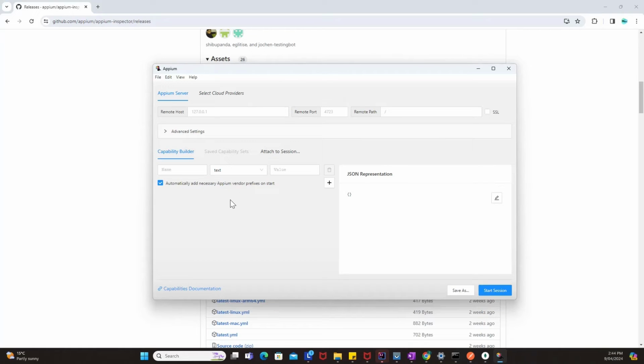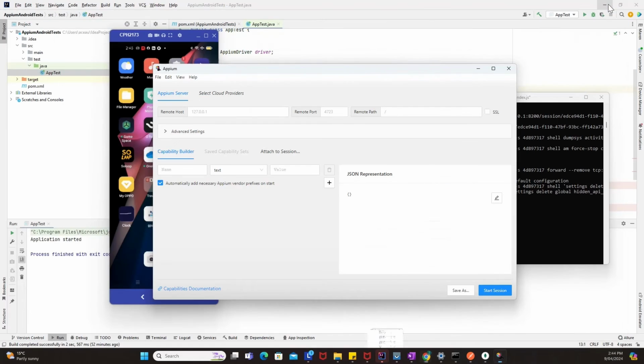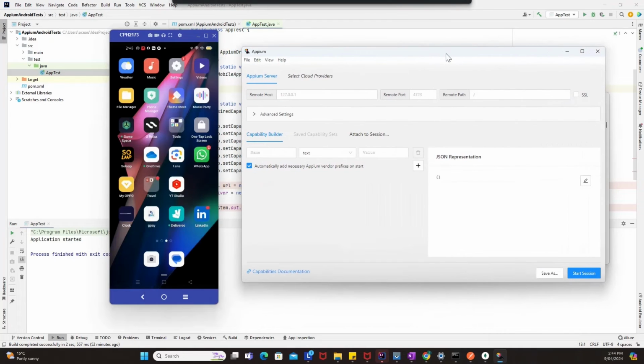Kindly get this done, that is, download Appium Inspector on your machine, and then let this open up. Once you are able to do this, how we identify the elements is something we will check in the next section. Okay, so let's do that in the next sections, once you have downloaded and installed this Appium Inspector on your machine.